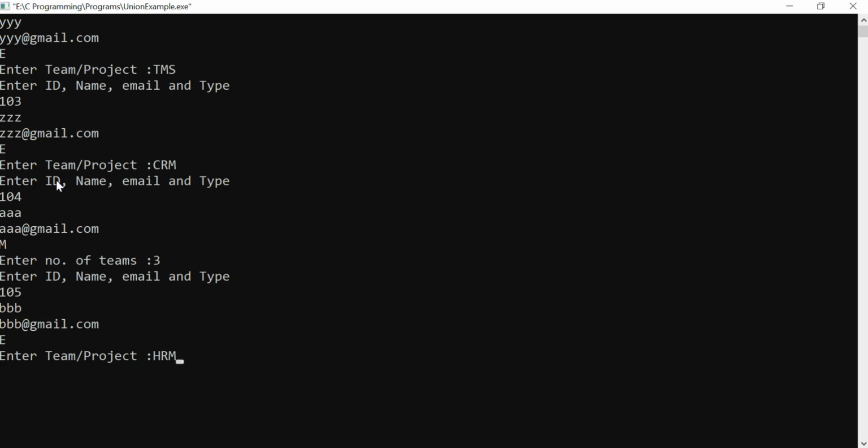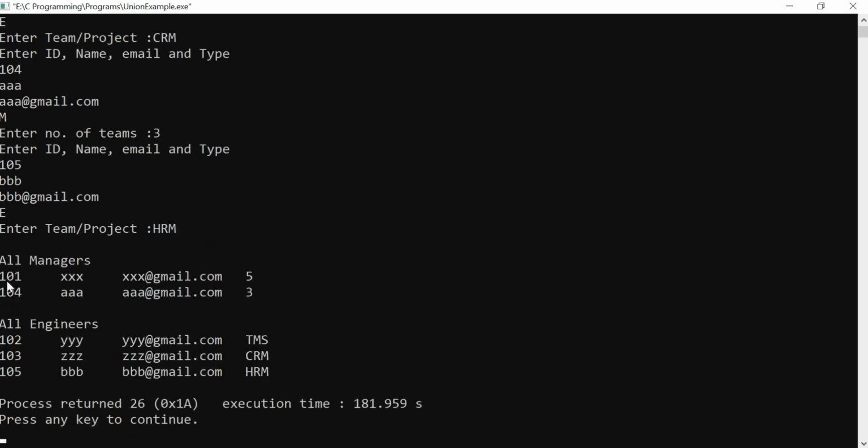Let us hit the enter key. See, 101 and 104, they both are managers and they are managers of 5 and 3 teams respectively. Y, Z and B are engineers, and here their team name or project name appears.